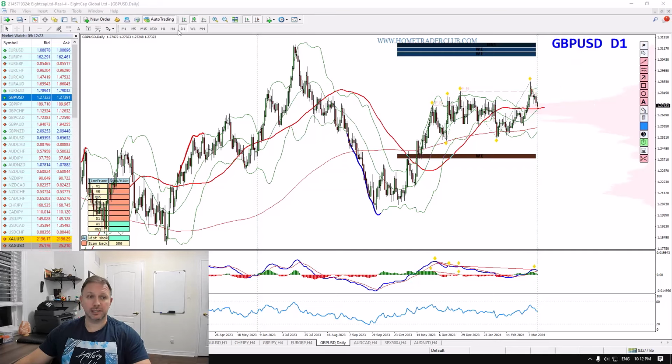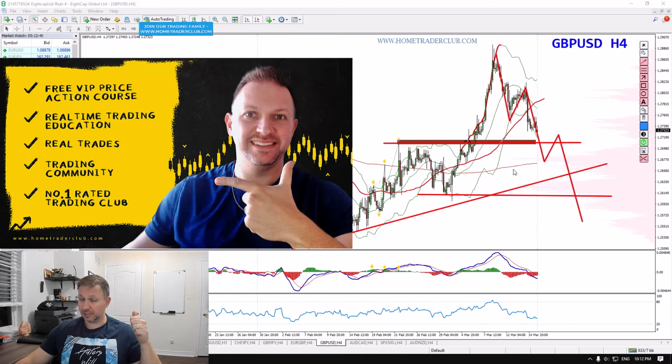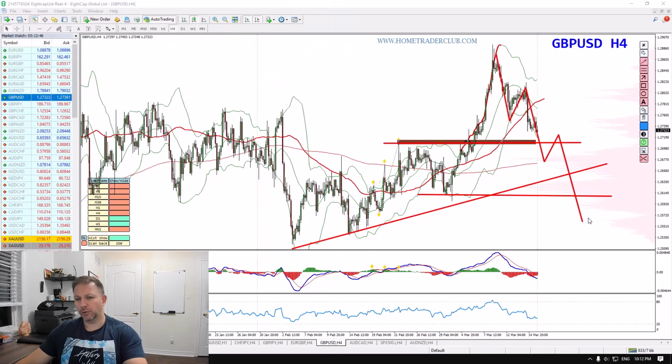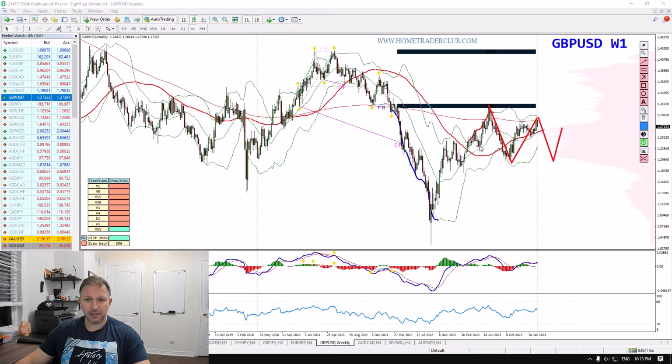The second scenario of the weekly cycle is that the pound dollar actually goes and completes three lower highs, lower lows below this key zone and the rising supportive line, and by that it would be together with the weekly possibility of the ABCD or a range correction and a daily bearish divergence. If the 4-hour chart completes this waving, that would be a green light that sell the rallies is back on the table, all the way for the pound dollar to complete this ABCD. In that case, it would very possibly go to retest its key lows from the weekly chart. So these are the two scenarios and how I plan to trade them this week after the Federal Reserve and the rates in the US.